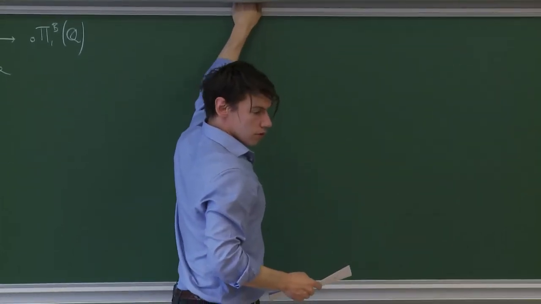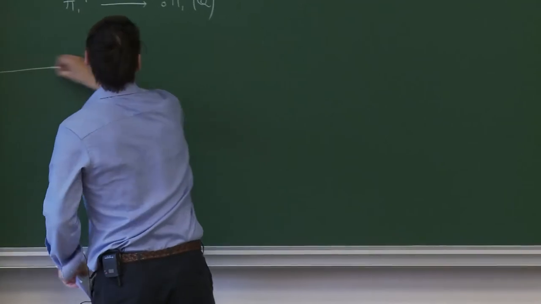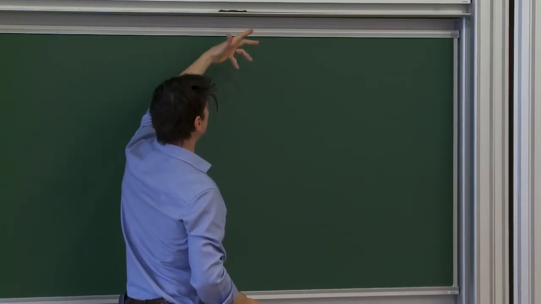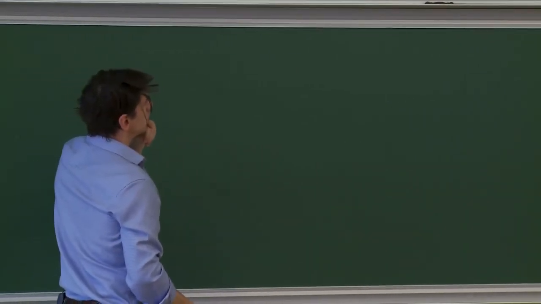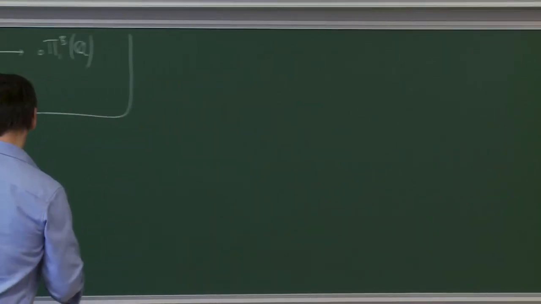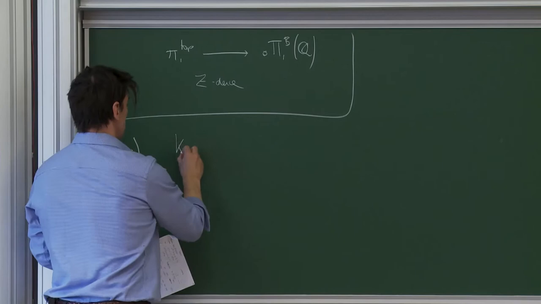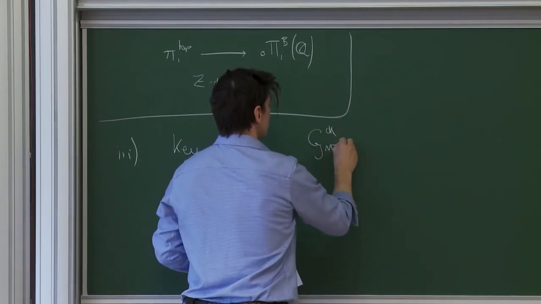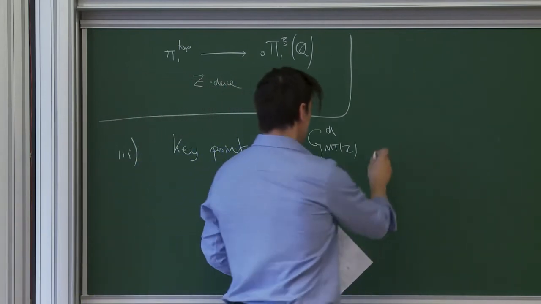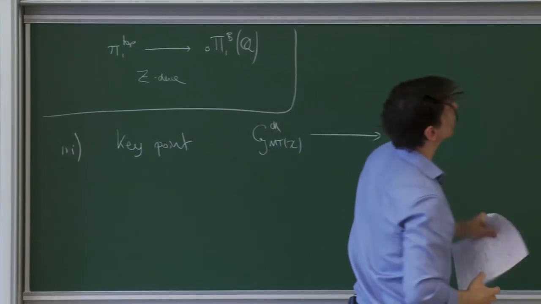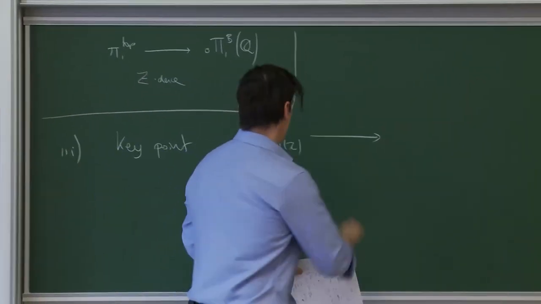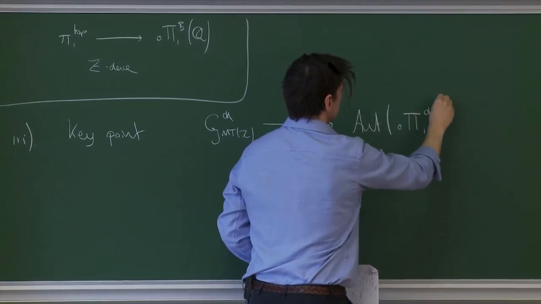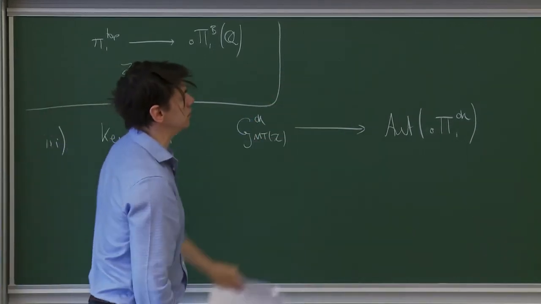Okay, so all that to say that this technology of having motivic multiple zetas and Hopf algebra or coalgebra structure on them is used all the time, but it really comes from this group action. So the key point then is to determine this group action. And for me, it's one of the most important points in the whole theory. So we need to know how this motivic Galois group acts on O pi 1 de Rham. In other words, we get a map from this group into the group of automorphisms of O pi 1 de Rham. That's what it means for this group to act on this scheme.